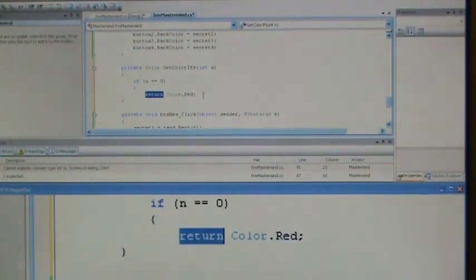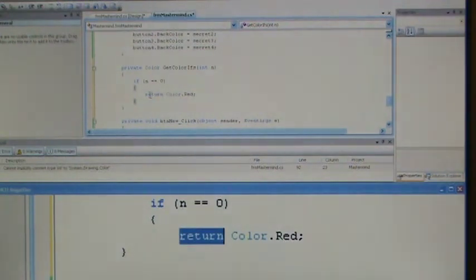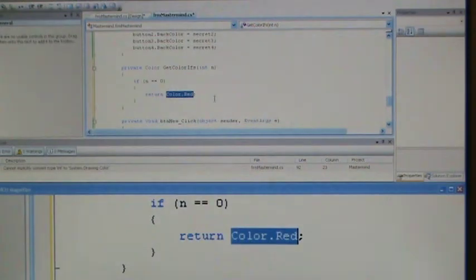Okay? Now there's something interesting about this return. When the computer executes this return, if there's a value that follows it, it returns that value to the code that called it, and it exits the function right here.